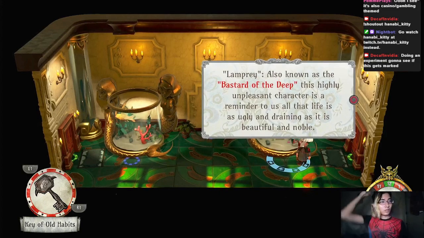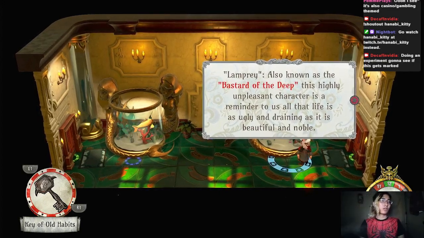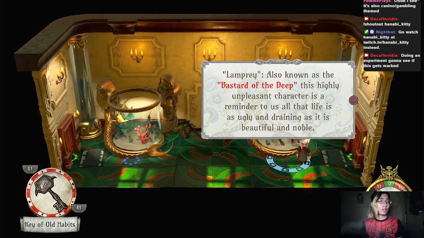Lamprey, also known as the Bastard of the Deep, this highly unpleasant character is a reminder to us all that life is as ugly and draining as it is beautiful and noble.